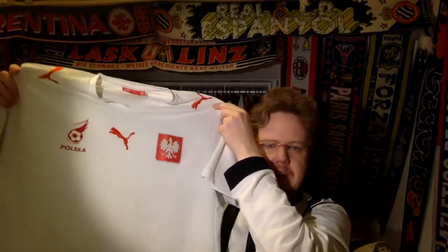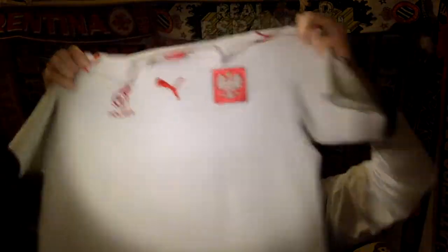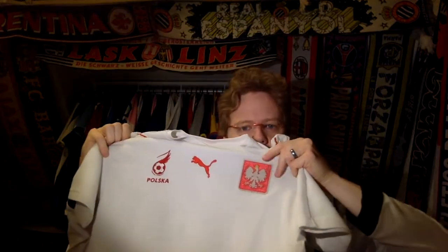The other one is also Eastern European but more or less a rival. It's also not the most necessary one I wanted, but I got it from some guy in Linz for 6 euros. Poland, also Euro 2008. Not an exciting jersey — it's all white. But I actually love how they did the crest back then with the shiny background. For 6 bucks I'm gonna pick up a Poland jersey, so I'm ready for that one too.